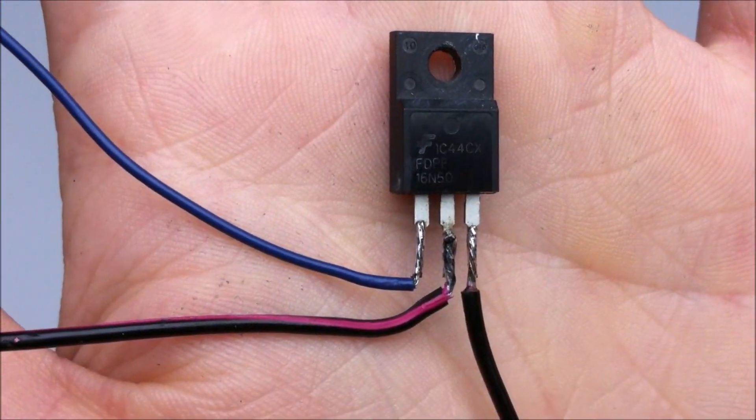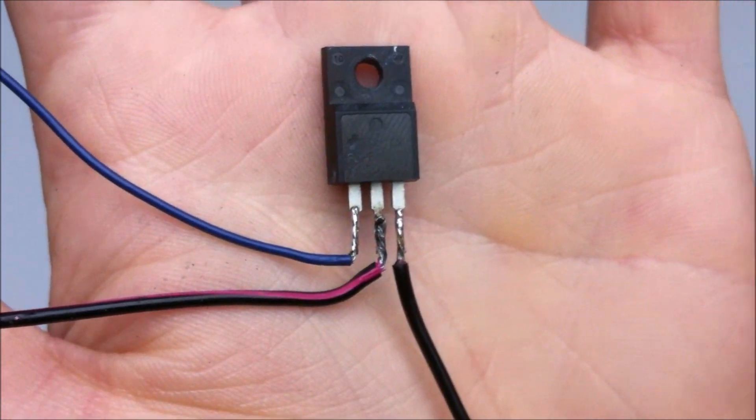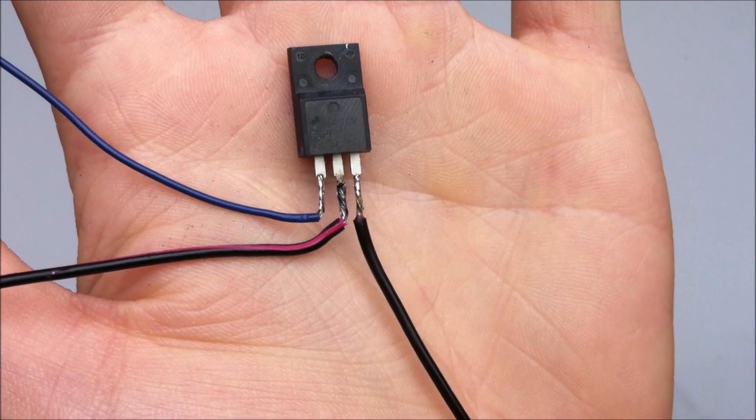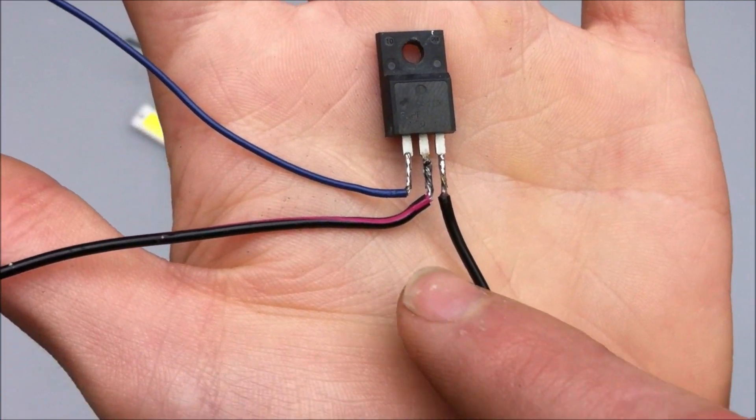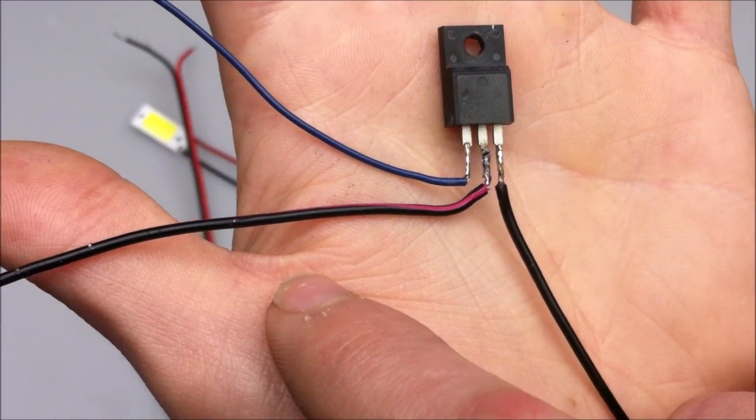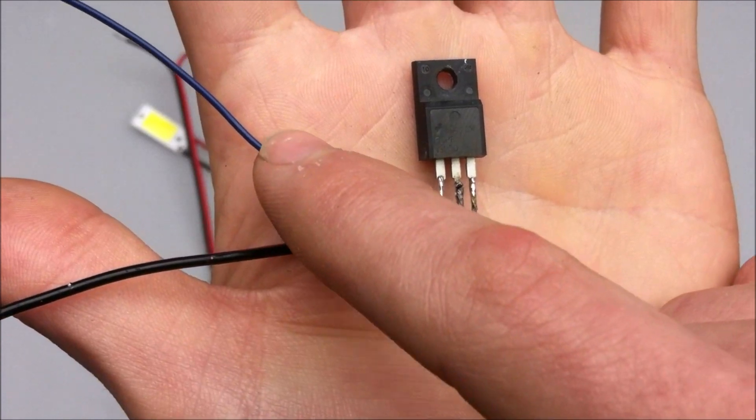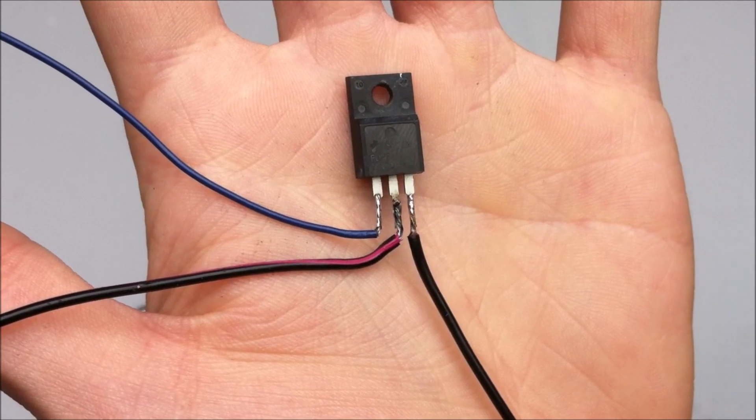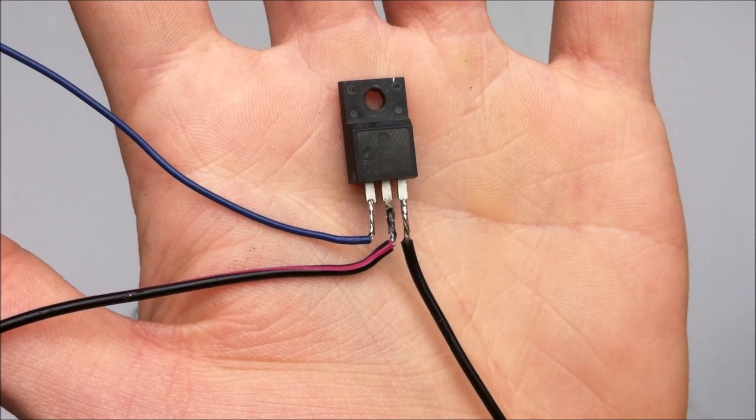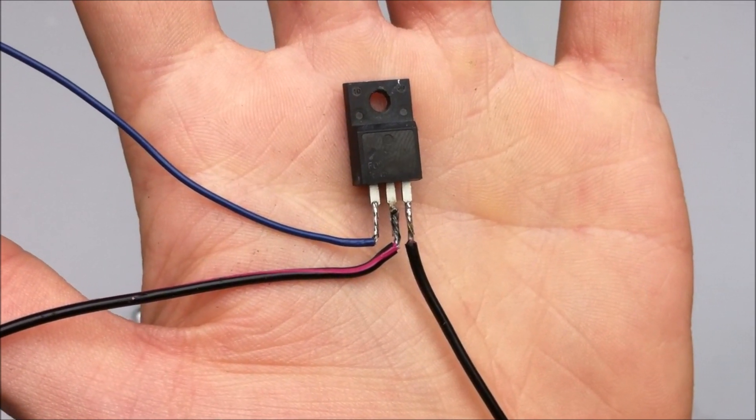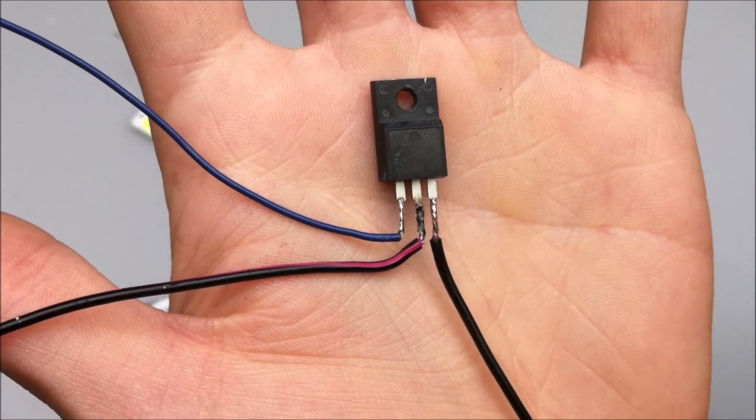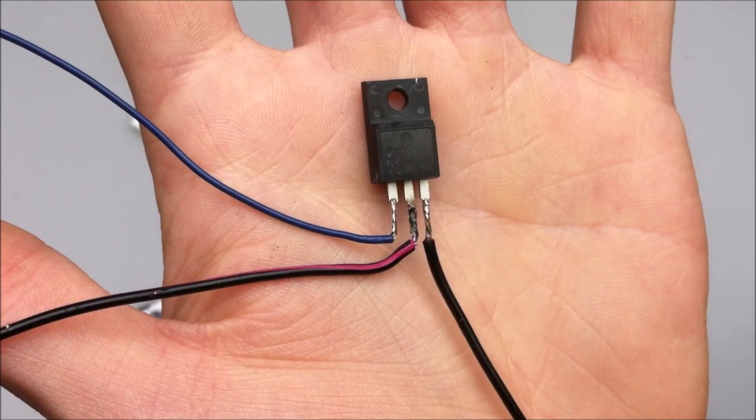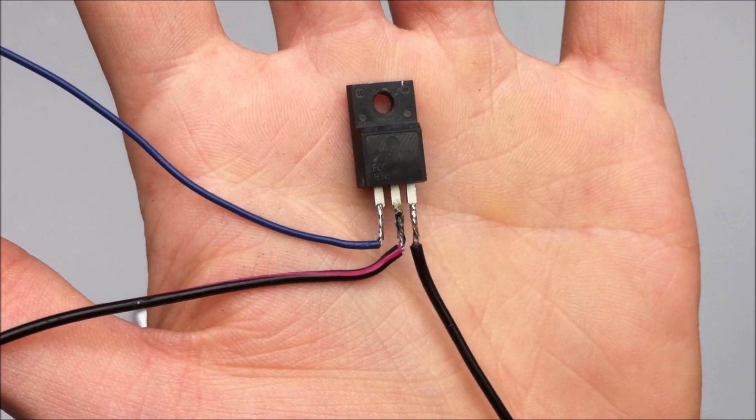There are three pins on a MOSFET: source, gate, and drain. The source connects to where the electricity is coming from, so a battery or something else. The drain is where the power comes out of when the MOSFET is turned on, and the gate is what controls whether the MOSFET is on or not. An N-channel MOSFET is turned on when the gate receives a positive signal and turns off when it receives a negative signal. The P-channel MOSFET is turned on with a negative input to the gate, and turned off with a positive input to the gate.